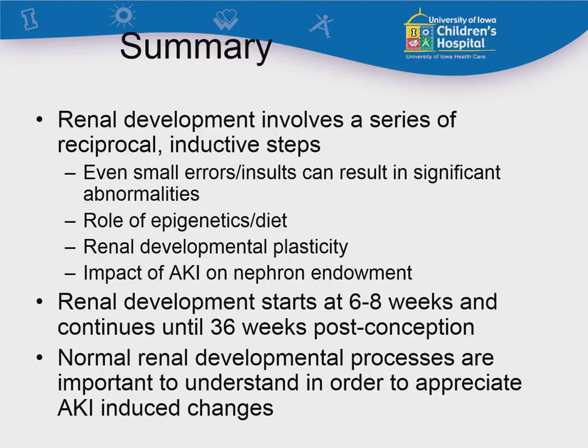So in summary, renal development involves a series of reciprocal inductive steps. Even small errors or insults can result in significant abnormalities. If we're to understand those injuries and develop new biomarkers or new therapeutic targets for preventing or ameliorating acute kidney injury in the neonate, we have to understand the normative profiling data. Renal development starts at about 6 to 8 weeks conception, continues on until about 36 weeks post-conception, so it's a moving target. We have to understand this.